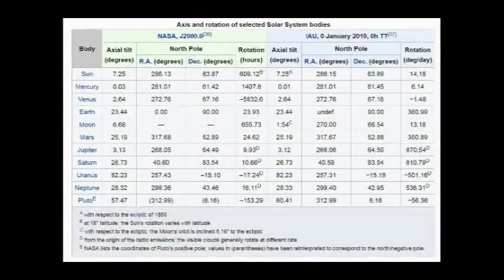The Ganymede hypothesis starts with the question of the axial tilts of the various planets in our system, which are known at this point. If you were to assume that a solar system were to arise in any kind of a manner that you read about in your school textbook, you would assume that the spin axes of the planets and the sun would be roughly perpendicular to the plane of the system, right?